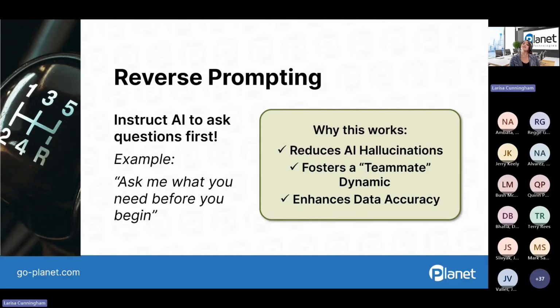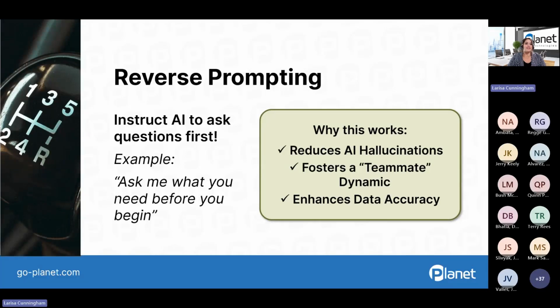As it asks those questions, at least every time I've done this, I'm constantly like, oh, it didn't even occur to me to say that. And the next time I go to prompt, that now is in my experience bank, and I might be more likely to add in those things up front.